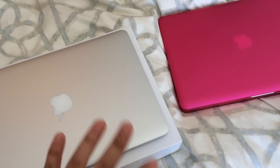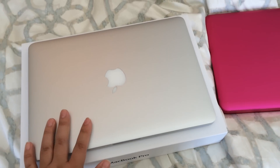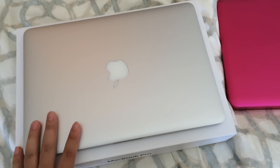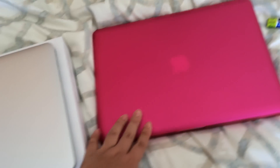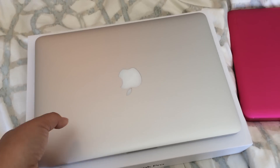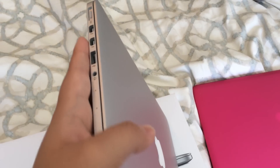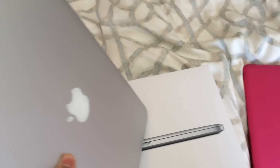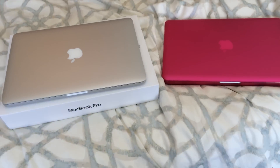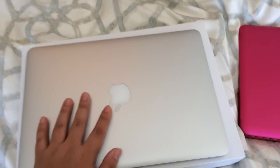I'm not really one of the people who do big comparison things, but this one is lighter and thinner than my previous one. It's also the Retina display, which the old one was not. It's got different options on the sides — I think this one does HDMI and the old one doesn't. This one does have a CD drive and the new one doesn't have a CD drive at all, which I thought was very interesting. Yay for new technology!